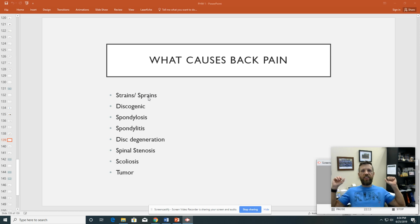I was doing squats. I got cute with it. Bam, popped a disc. Took me out of running and put me on a bike for several months before I could return to running. It was terrible for me. But the other thing here is spondylosis and spondylitis. Two very different things. Spondylosis is an arthritis of the spine. Spondylitis, excuse me, is also an arthritis of the spine, but it is of rheumatoid descent. And so those are two very different things.